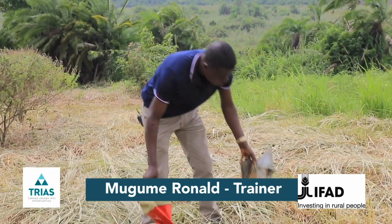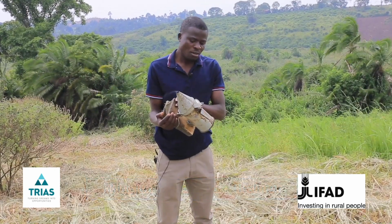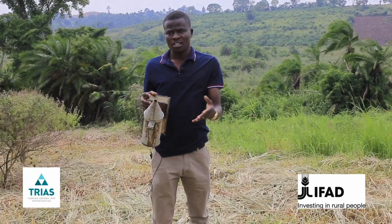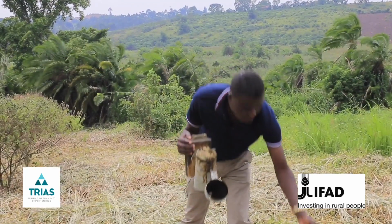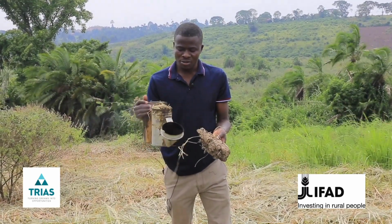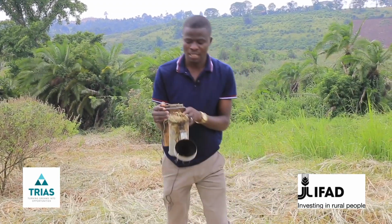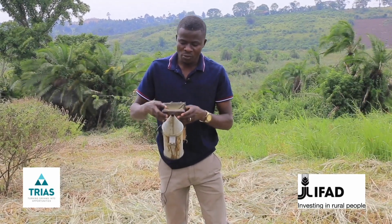Then we have a bee smoker. Why we use a bee smoker in bees? Because bees mostly communicate using pheromones. Different smells are detected and bees take response. So when you're using a bee smoker, we have used dry cow dung. This one brings white soot smoke, as you can try to see, but also grass which has dried and remained green. It will give you nice smoke, which is not blue. Blue smoke is bad, it is hot, but this white smoke here, it is very good, it is cool.